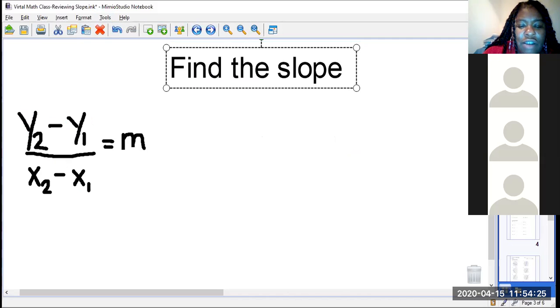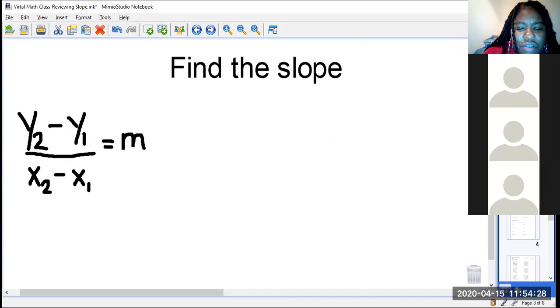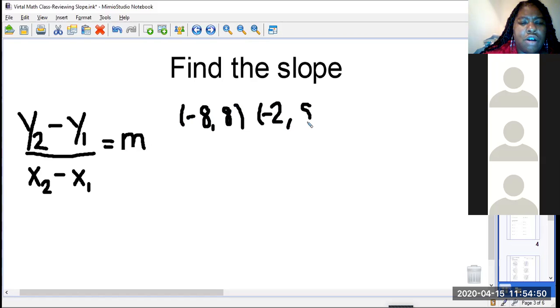Well, since you found it, Mr. McFadden, let's go ahead and do it. Give me the two coordinates that you see. -8 and 8, and +2 and 8. I mean -2 and 8. I'm sorry. Oh, well, that's easy. That is a zero slope. Mm-hmm. Why is that a zero slope?